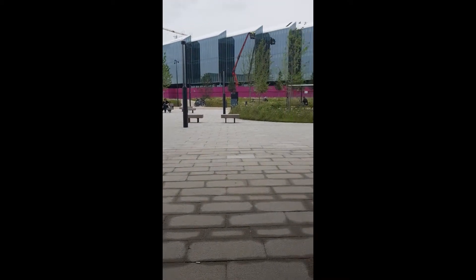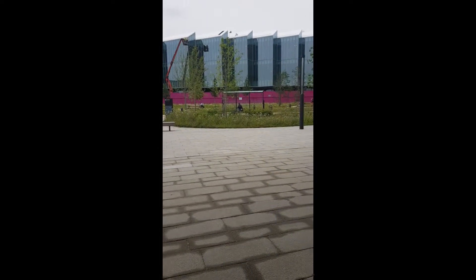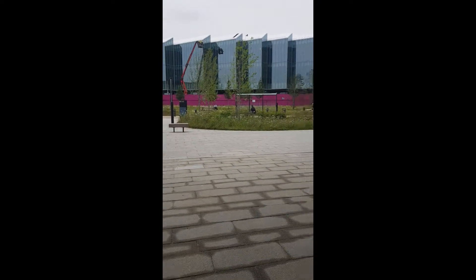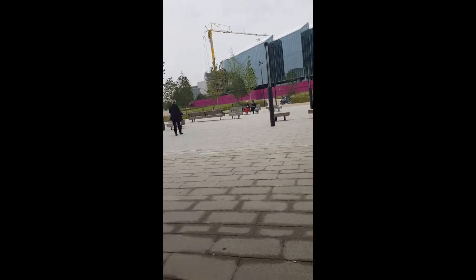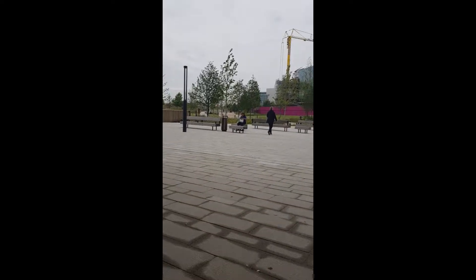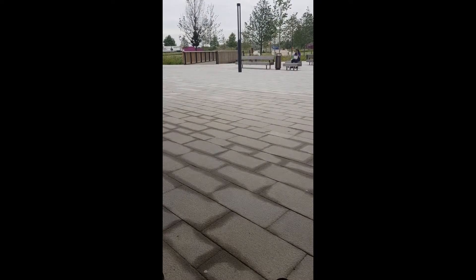Despite being by the biomedical campus, which is still quite new, it is very quiet. They've got gardens and places to sit. The bus stops over there have people sitting at them but there have been no buses. It's all pedestrianised, but there is a road just up that way with a sign blocking it. The buses appear to be going down another road where there's an orange tent. This road definitely isn't in use — there's a sign blocking it — so I'm not really sure what's going on.